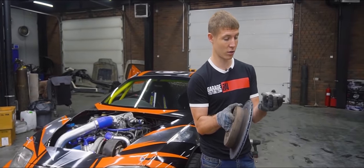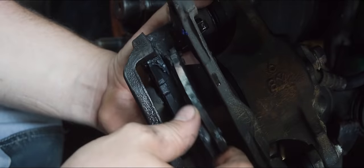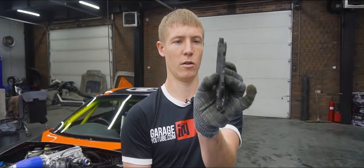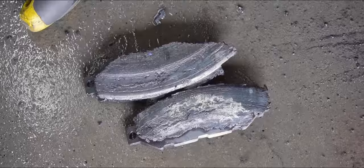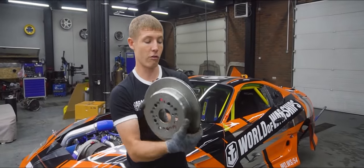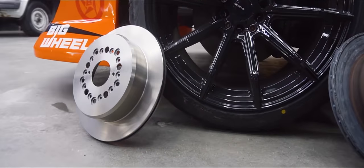Same goes for the brake pads, which are terribly disfigured, by the way. They're even a different shape than they used to be. They look like a double half moon, I guess. The pads we are gonna have to throw away, of course. In the meantime, we went out and bought this new rotor for 2,500 rubles. This is the cheapest one we could find for a Supra.